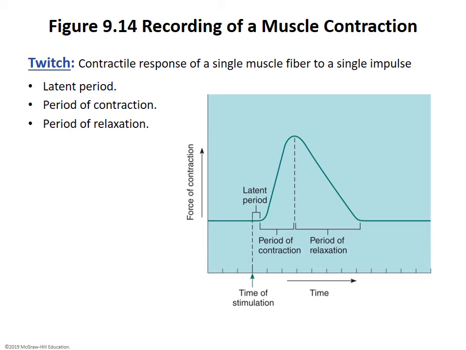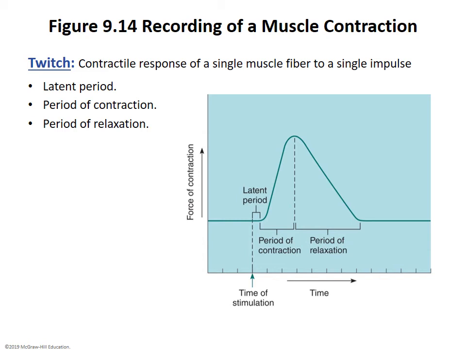It causes an electrical impulse on the sarcolemma that gets taken into the cell by the transverse tubules. It electrifies the sarcoplasmic reticulum, which lets go of the calcium. The calcium binds to troponin. Troponin lets go of tropomyosin. Binding sites are exposed. The myosin head binds to it and pulls towards the middle. All of that is called the latent period. And basically, it's simply saying there's no movement going on. We've got stuff happening, but it's not shortening.